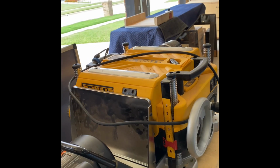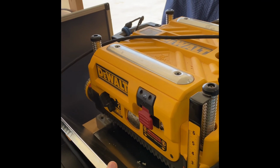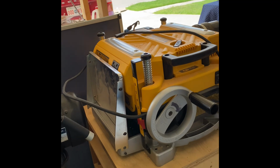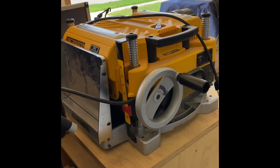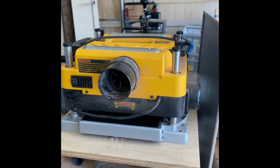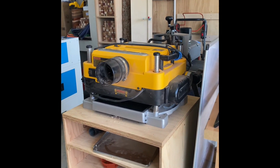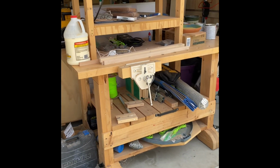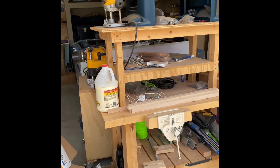So here is my DeWalt DW735 planer that I got a year ago, actually 13 months ago, when Amazon had the DW735X on sale for $500. The X is the in-feed, out-feed tables and the extra set of blades for it. So instead of $650 or $680, whatever it is, it was $500. So that was a huge savings on that one. I was able to sell a bunch of hardwood scraps for $200, and then sold my Ridgid planer for $300, and was able to get the planer.